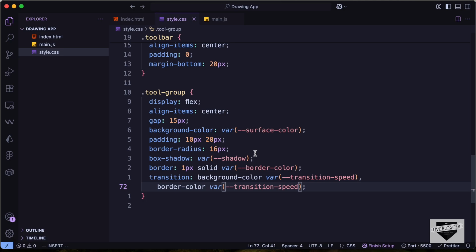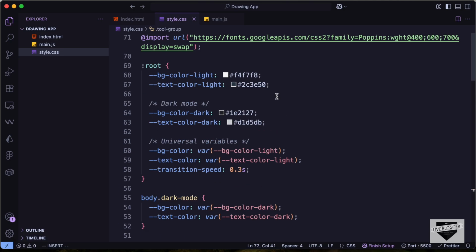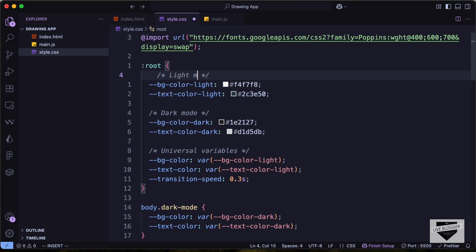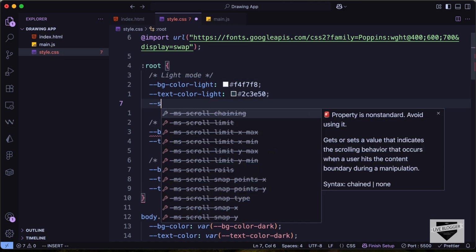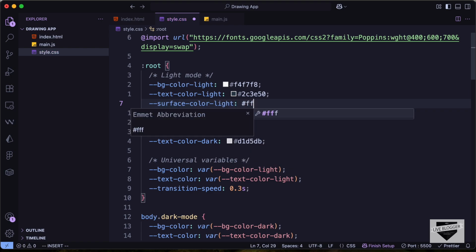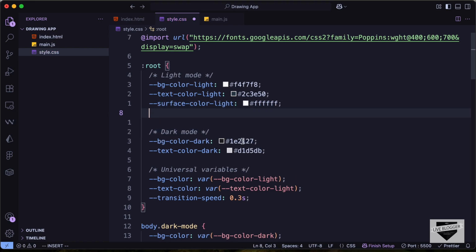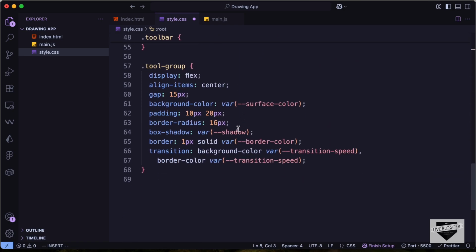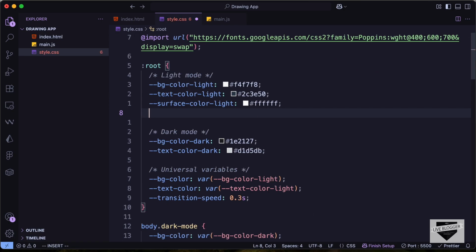So let's create these 3 variables: surface color, shadow, and border color. So here in the root, let's go ahead and first of all let's add a comment over here, light mode, and here let's type surface color light, and let's set the hex code to FFF, and then we have shadow. So let's create the variable for shadow.